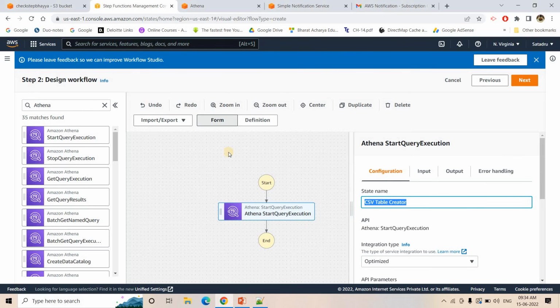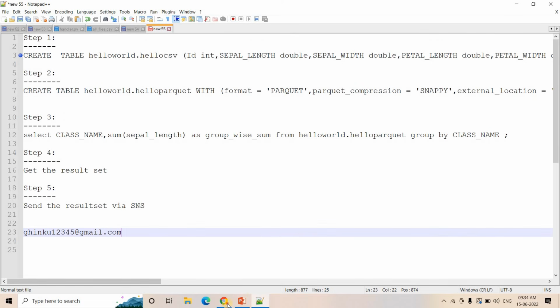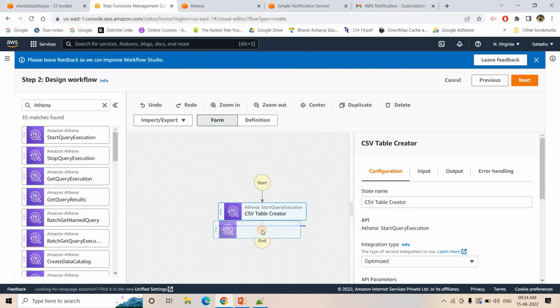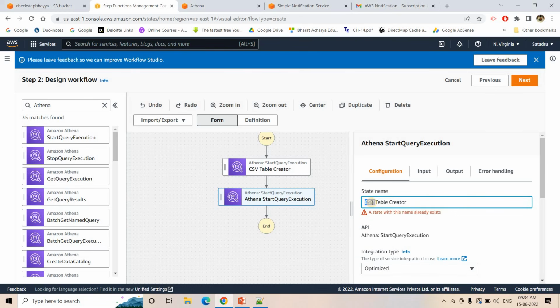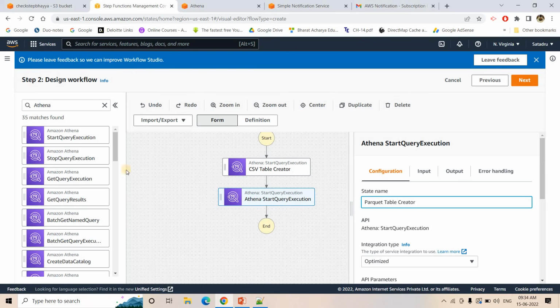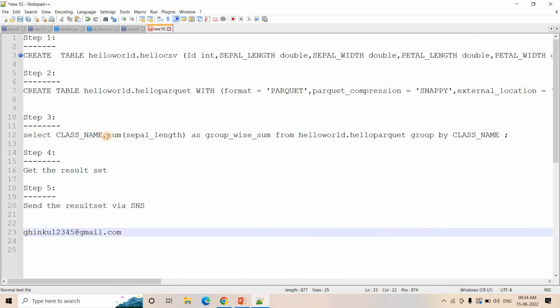Once that is done, what will be the next step? In the next step we are also executing a query, so I will just drag and drop this one, that is Start Query Execution. This is basically our Parquet table creator. And then the next step is executing this query, which is again nothing but a query execution.